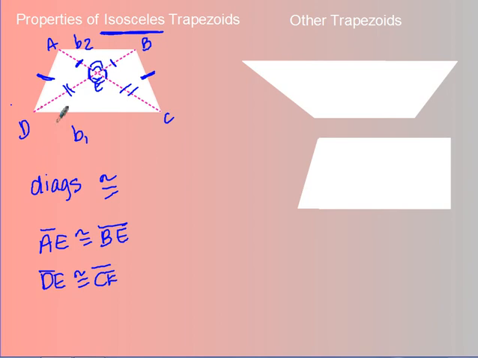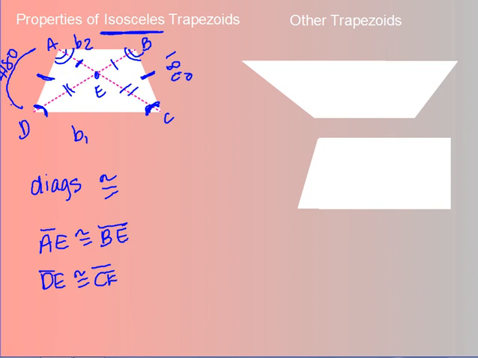All right. And something else that's important about isosceles trapezoids to note is that the base angles here will be congruent. These will be the same. And these ones up here will also be the same. So you have those measurements in there, which is important to note. All right. And these two will add up to 180 degrees, the acute and the obtuse. And these will add up to 180 degrees, angle C and angle B. Okay. So that's the isosceles trapezoid.